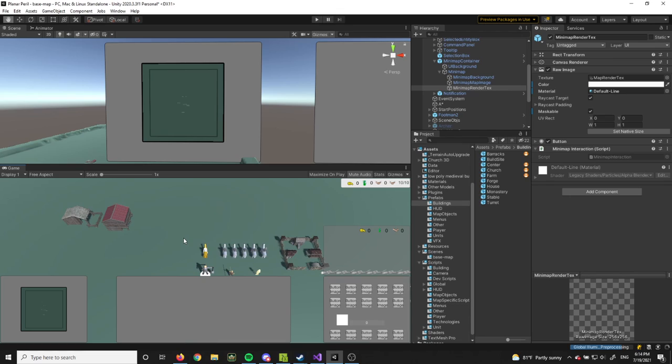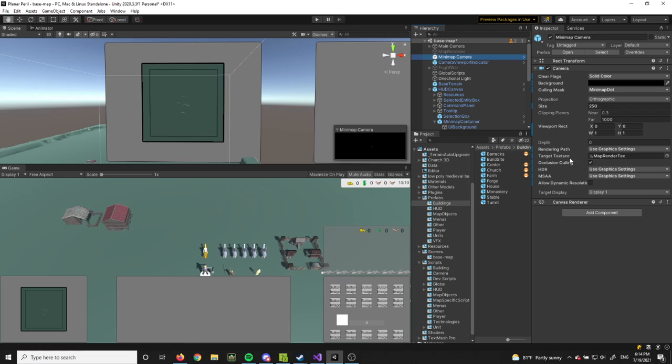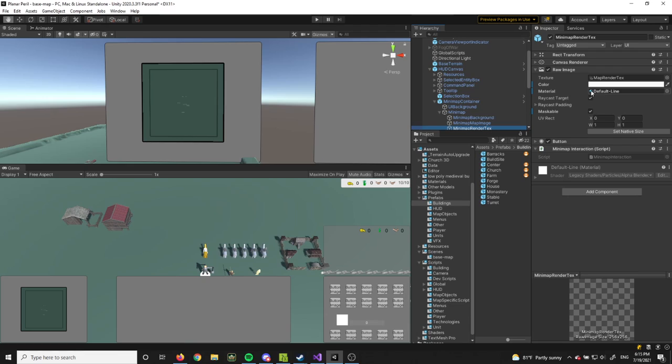Maybe there's a security camera in your game, and the player can see what's going on in a building lobby. I don't know. You can actually tell a camera to render, instead of to a viewport like our main camera is doing here, to a particular texture, which in this case is a map render texture. And you can see it choosing to render to it right here in this target texture part of the camera. And then you can attach that texture that you've selected to, in my case, this particular UI object, and this object will now render what the camera sees. So this here is actually the texture. I can turn it off and on, and it only sees very particular things.